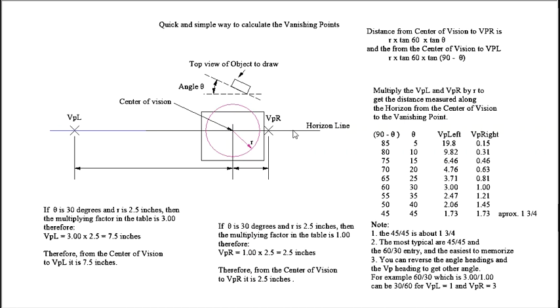So anyway, this gives us a quick and easy way of finding these vanishing points using the 1, 3 rule, or based on that. And I hope you enjoyed this, and that it will help you find those vanishing points for appropriate locations very quickly now, without having to just guess at it and arbitrarily put in vanishing points.